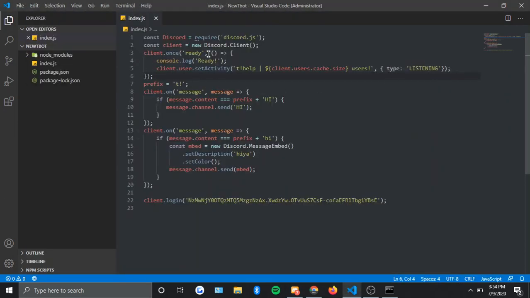Set activity. This is the activity when the bot runs. Prefix, variable, and then you reassign. Well, you don't reassign it, you redeclare it over here and over here. I don't have a command handler. This is like the most basic way you can do this. So you can keep this if you're just doing a basic short project. I recommend doing the config version for the prefix and the token, and you can just find all that stuff in the documentation and the guide.